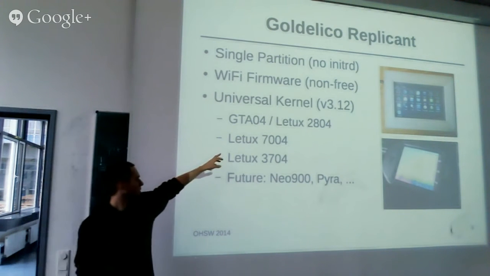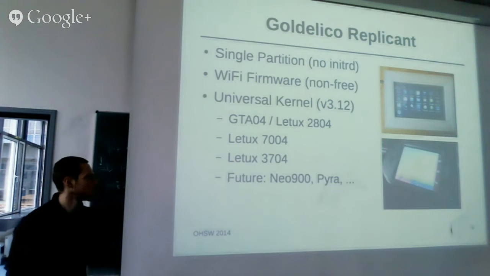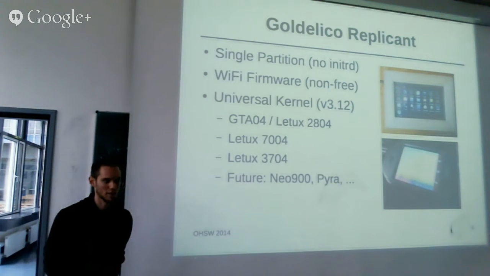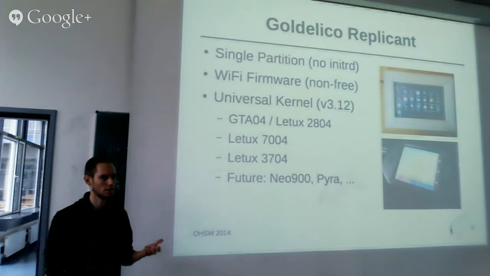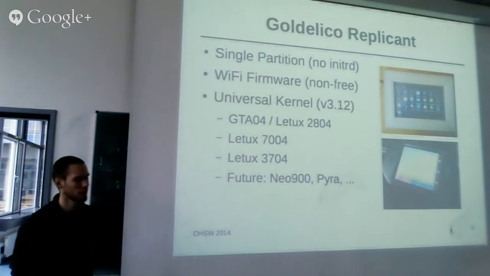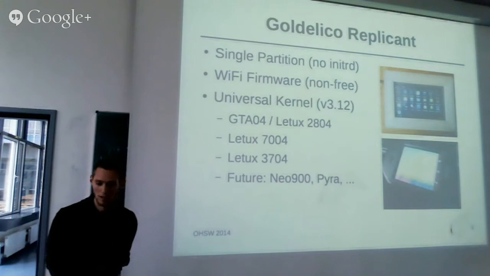Then we support the Netux 7004 tablet, which you can see at the top. And the nice thing is that it's the very same image and the very same kernel. So you can install it on one SD card, you can put it in the GTA04 and you boot, and you have an Android. And then you can take the SD card out and put it in the tablet, and you can start it without any modifications or changes. It will boot to the Replicant system on the tablet. So it can run the same kernel and will detect the small differences and adapt to it.